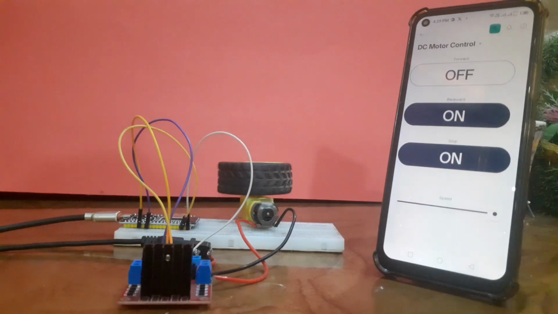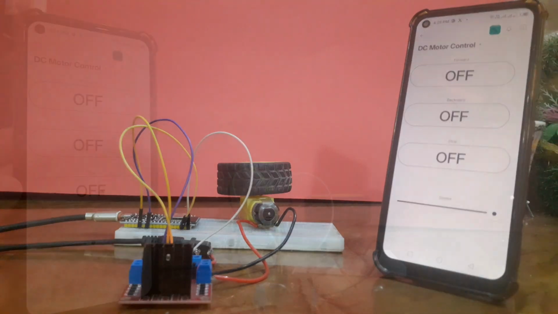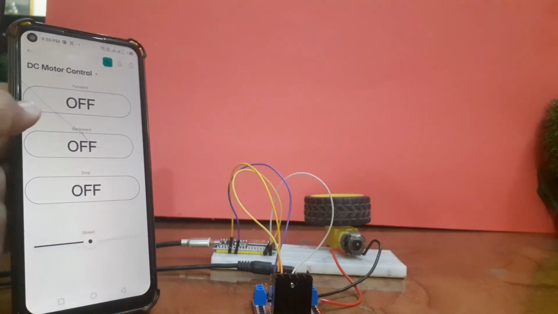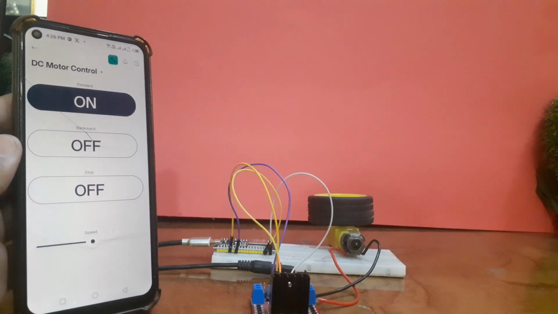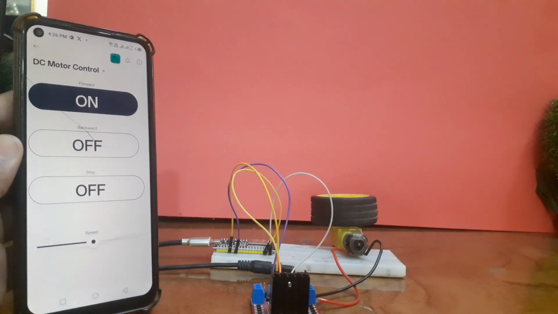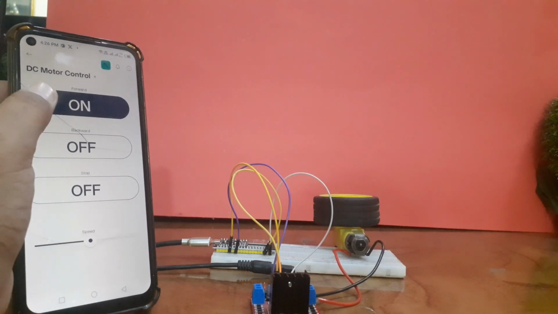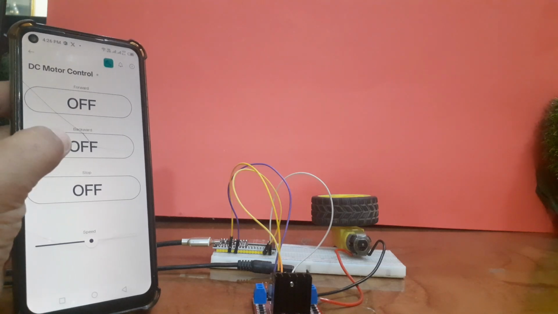And the stop button stops the motor. We have successfully controlled a DC motor with the Blynk app, including the directional control and speed adjustment.